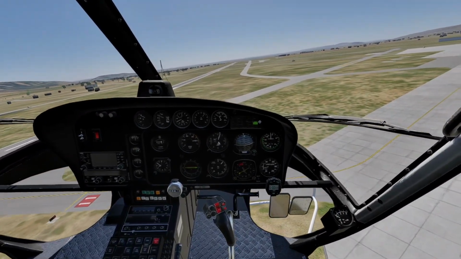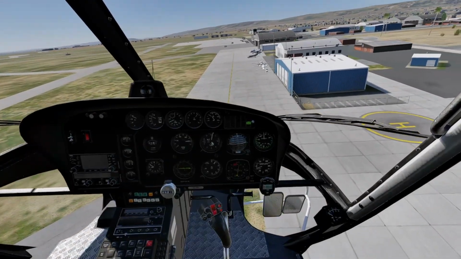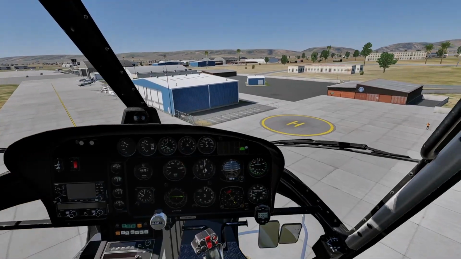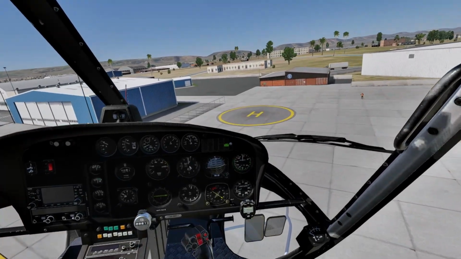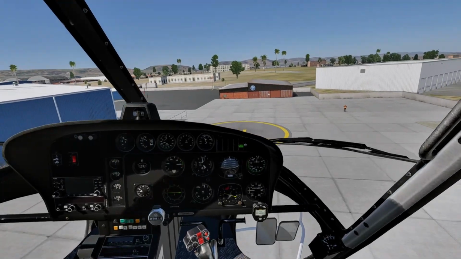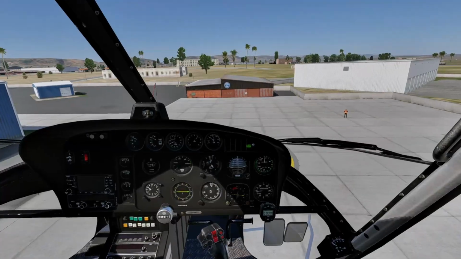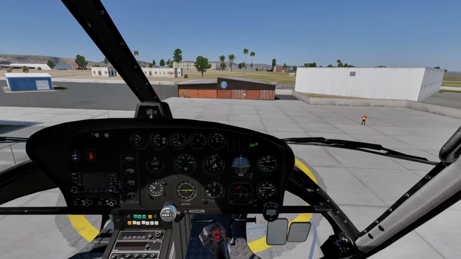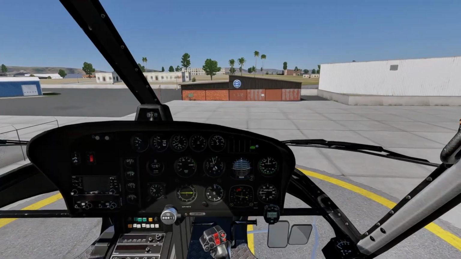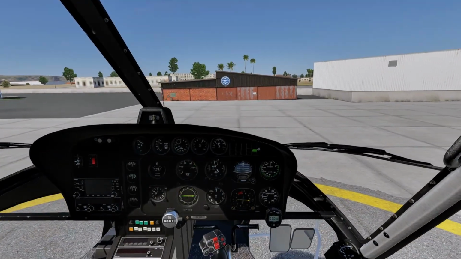So you saw how the load counter works. Each time you pick a load, it will register 1 and then 2 and then 3. And you saw how the load meter works. So even if you lower power the helicopter and the cargo is still attached, because there's no weight on the sling, it will register 0. And actually you can use this method to determine, like we did here, the length of the sling you are using.